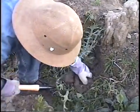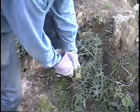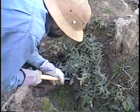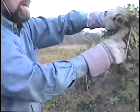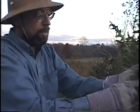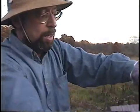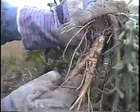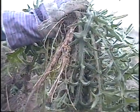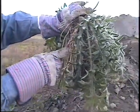You'd have to wear heavy-duty work gloves because this is a very, very thorny plant. Not to fool around with otherwise. And here are the taproots. They taste a little bit like parsnips, and they are quite delicious. Now this is the basal rosette stage of the thistle. First year, big taproot. You can dig this up in the early spring or fall. The second year, it also starts as a basal rosette, and you can dig this up again in March and April.